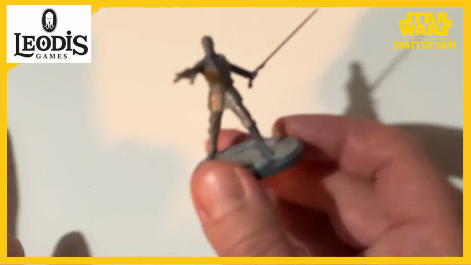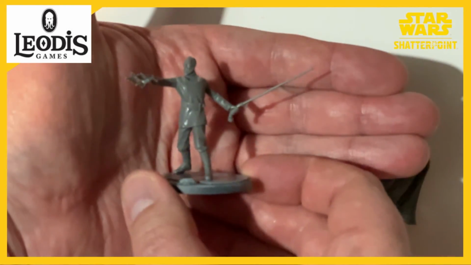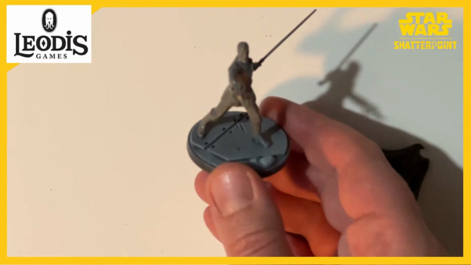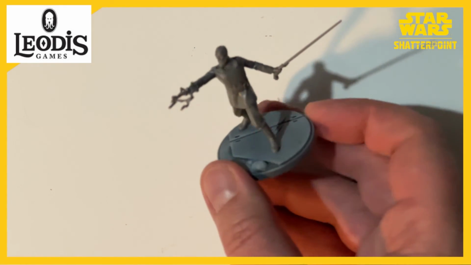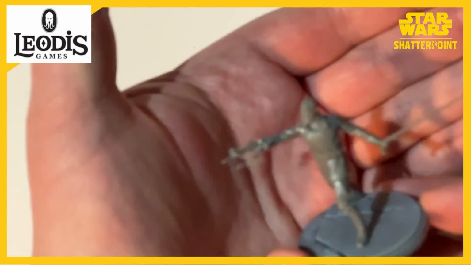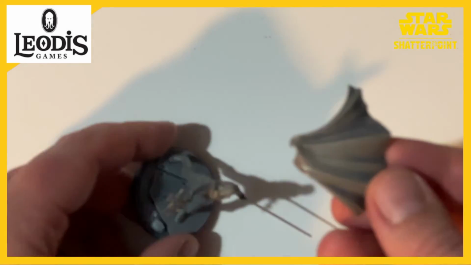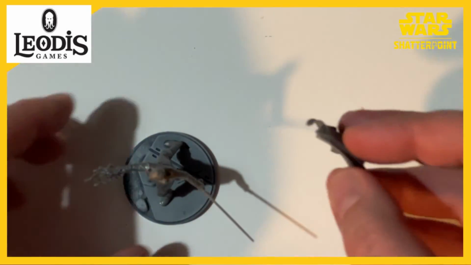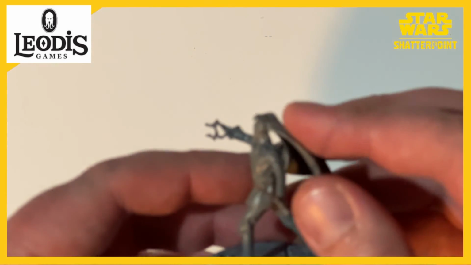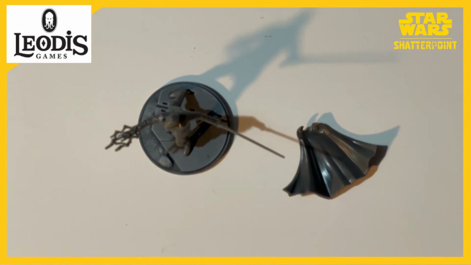And then last, but by no means least, is the Count himself, Dooku. You get two options for these. For this one, you get just an arm pointing, or you get it with the Force Lightning. I went for the Force Lightning, and once again, he does have a cloak. This clips on. This is a little bit difficult to get on, but it does clip on. So we're going to be painting that up separately again, and just making it a little bit easier to get everything done that we need.